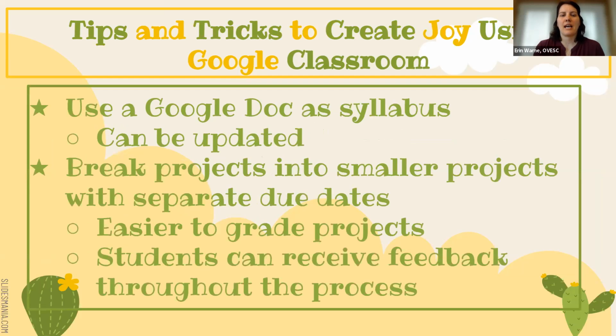Use a Google Doc as a syllabus. Anytime that you use Google and you type something in there, it's auto-saved. So if you use a Google Doc for your syllabus, it can be updated. So if you are changing things within your syllabus, again, that's going to be automatic updates that students can see.